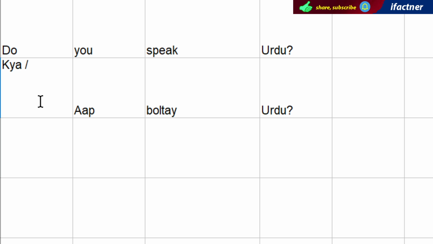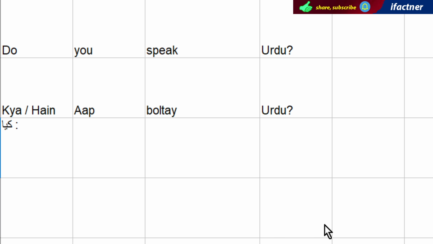So usually we need to start with the question word kya, and in the end we will have to write hai. So now let's type this sentence using the Urdu keyboard, and first we will translate the words. Do is hai, and we need to add the kya question, kya, and we need to write hai.